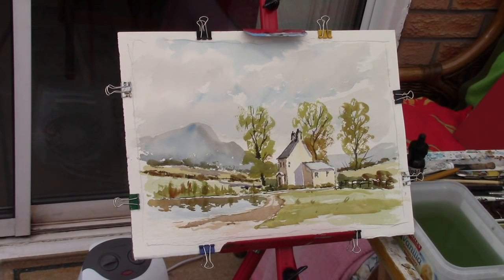Well, there's a nice light summer scene to try. It's just using some bright greens this time. Not perfect by a long way, and I see so many faults afterwards, so many improvements you could make if I did it again on top of that.